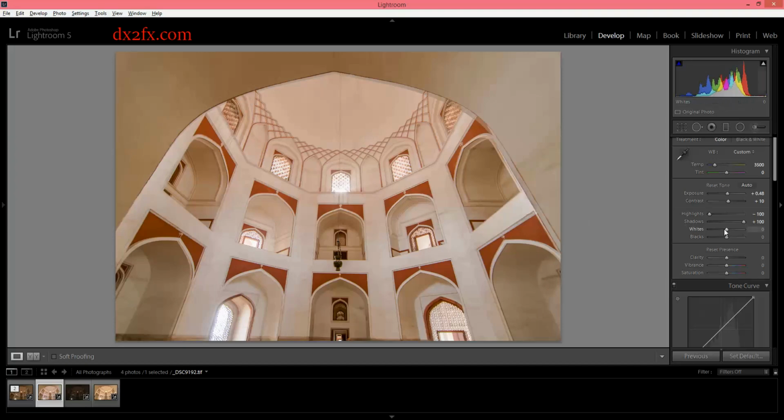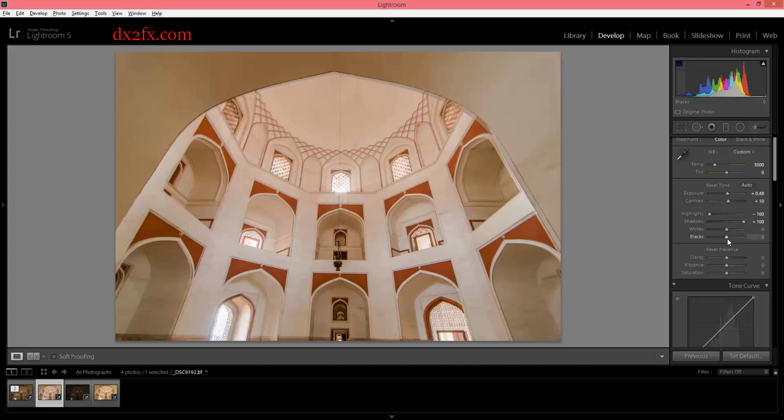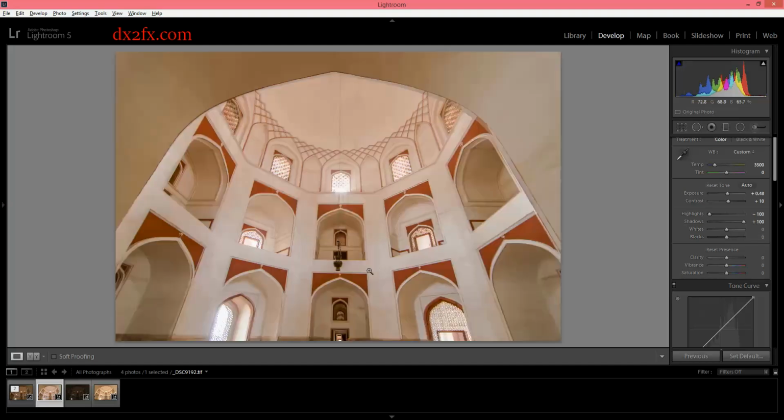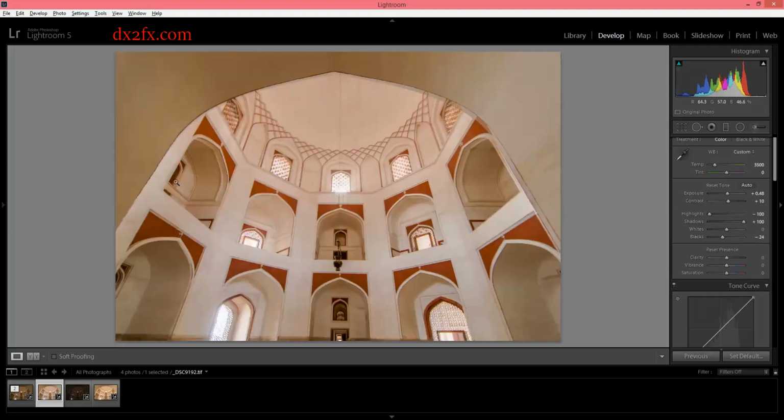So here in this image, I think it is all well corrected. The whites are well shown here. If you press your Alt key and the black slider, I think you still see the colors. It's still very correctly captured, but I like to increase blacks a bit so that I get more colors here. I leave it like that. Improve clarity a bit, maybe around 36. Yes, that's fine.